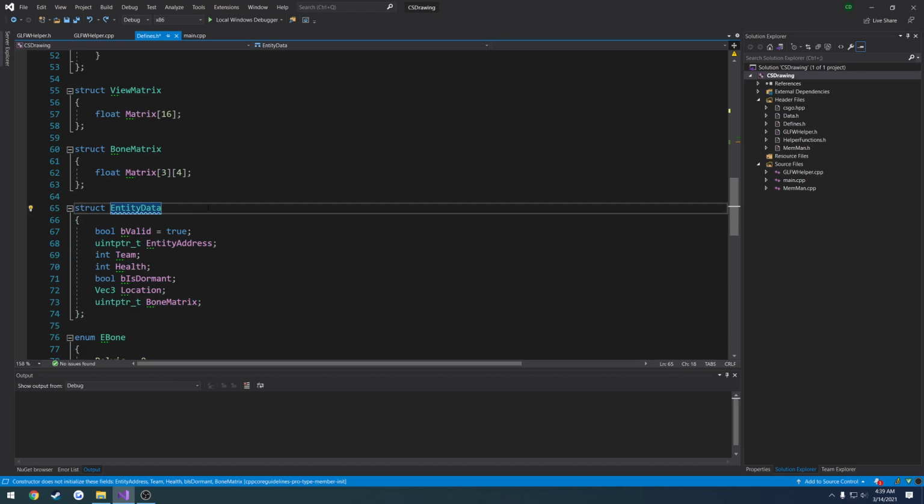So I could have a class called entity. In that entity class, I could have specific data related to its team, health, that kind of stuff. And then another one that's related to its bone matrix, its bone locations, all that kind of stuff. So you would have custom data structures for each thing that you can easily pass on to whatever. Anyways, I'm kind of rambling on at this point, and I hope that made sense.